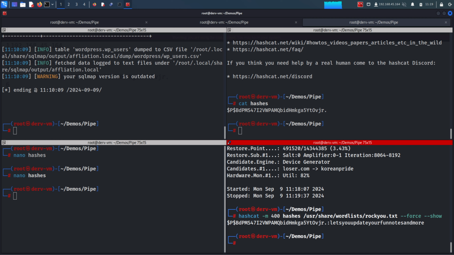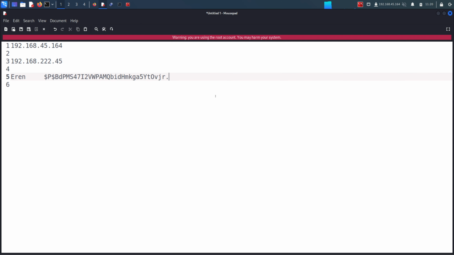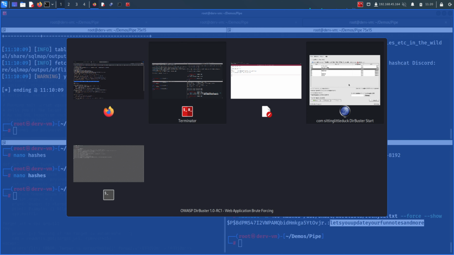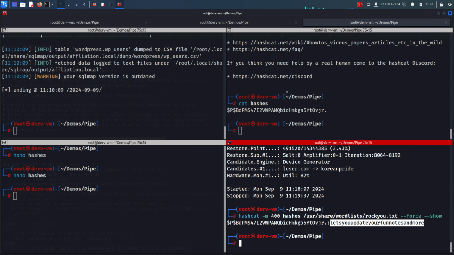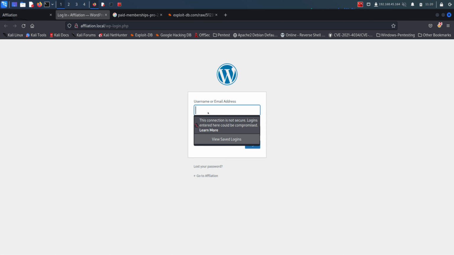So the cracking finished, and as you can see now, we have the password. So again, let me just copy it. That is the password. I'll go ahead now and I will use this. Let me now cancel that. We don't need it anymore. Let's go to here.